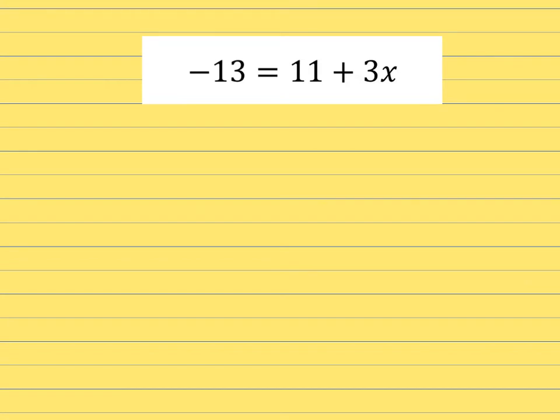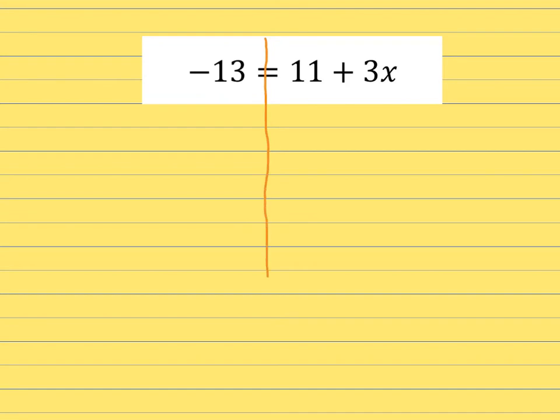All right, second example. This is negative 13 equals 11 plus 3x. What do you guys notice is different about this equation compared to the one before? Hopefully you're saying that the question part was on the right side, or the variable was on the right side and only the answer was on the left side. So it doesn't really matter which way they set it up. We're still going to solve it the same way.